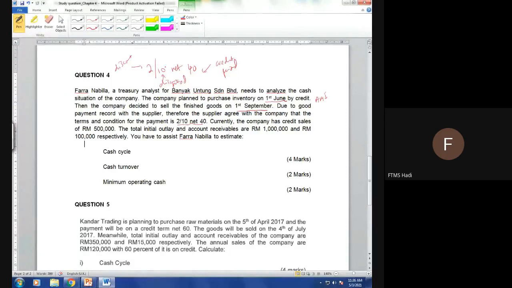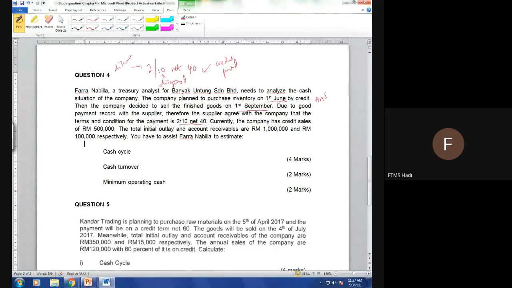But if they are not able to pay within 10 days, then the credit is the full amount, total amount as usual, and they need to settle within 40 days. If they are not settled after 40 days, the company will have some trouble. So I repeat again, 2/10 net 40 means the company is given 40 days to settle all the credit. However, if they settle within 10 days, earlier, they will get a discount of 2%.